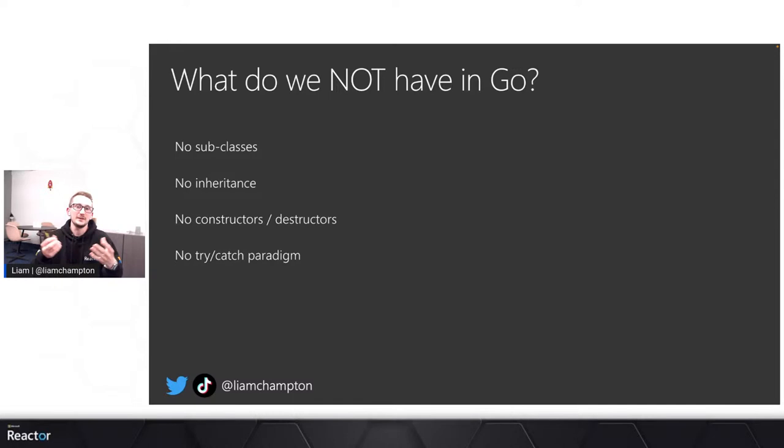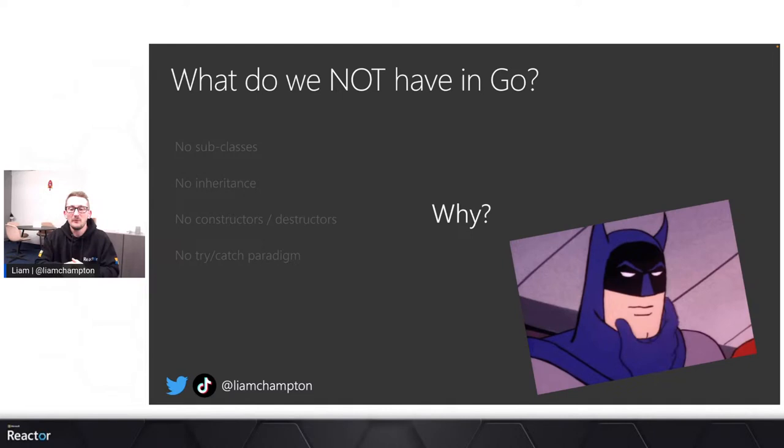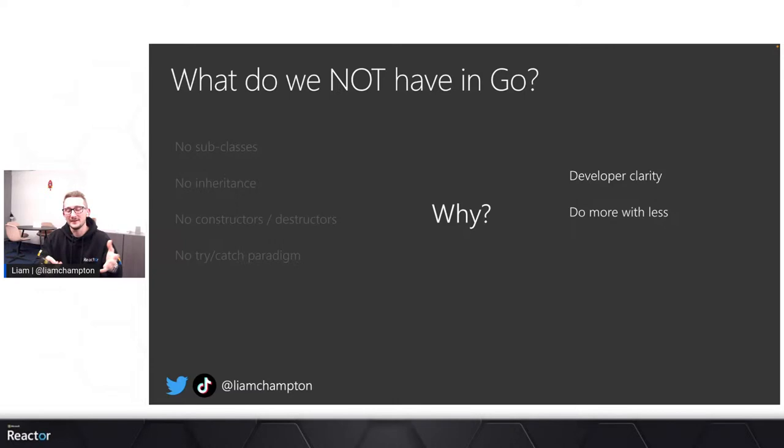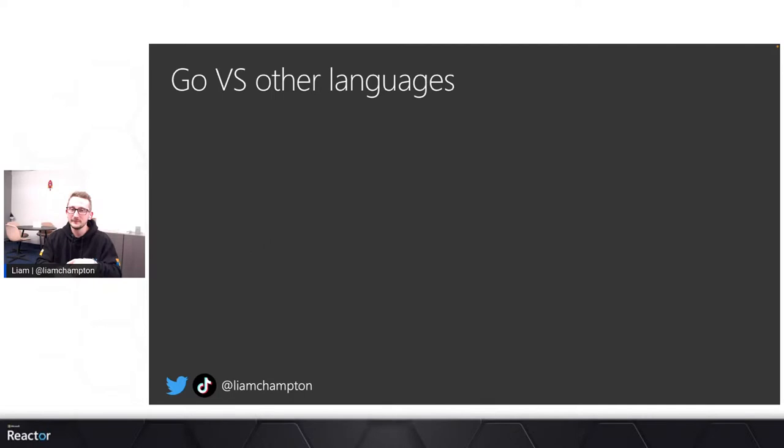But the purpose of this is that you are doing more with less. You don't necessarily need all of this to create wonderful programs, and they've done it in such an elegant way with Go. So you ask yourself why you don't have it, and you've got developer clarity. It creates a really clean, clear, concise program for you to write as a developer. Keep it nicely modularized, because this is all for cloud native now, and we're moving forward into that space. If you watched Microsoft Ignite last week, our whole topic was do more with less. Well, this was happening years ago. Everybody wanted to do a lot more with a lot less, and Go gave you the power to do so.